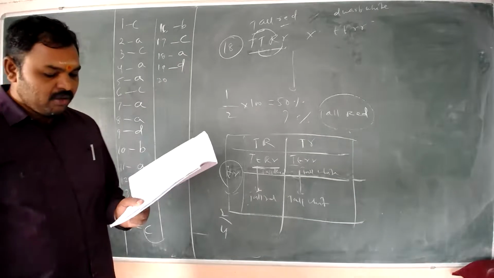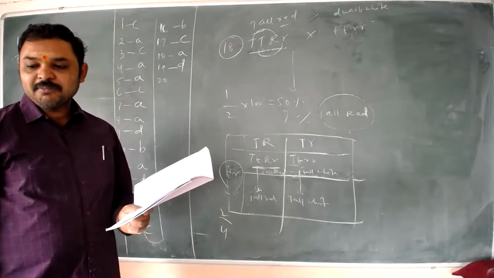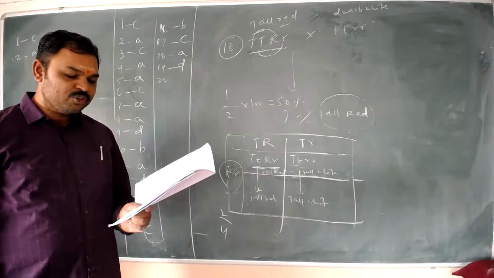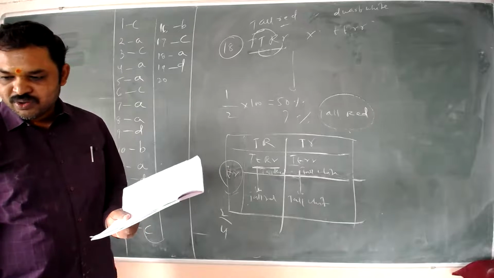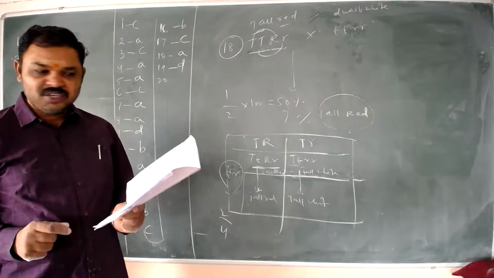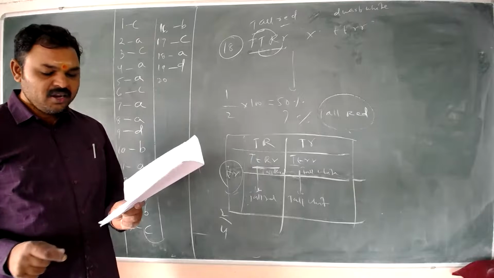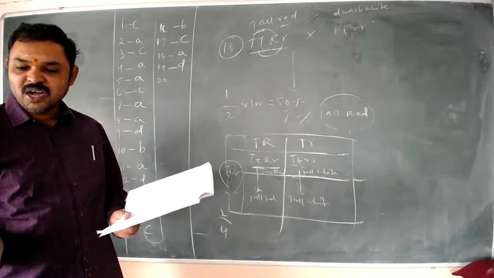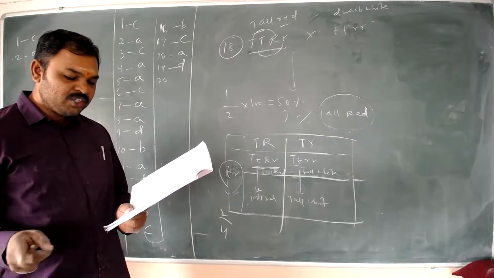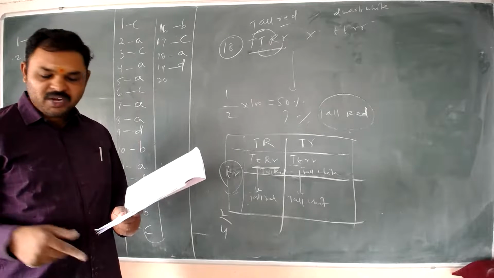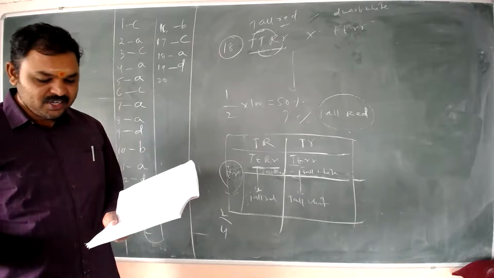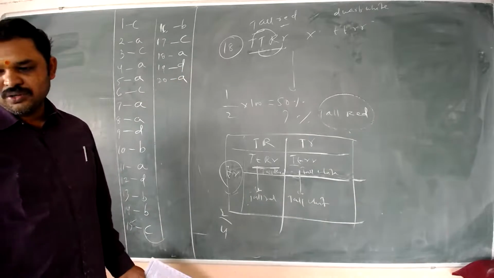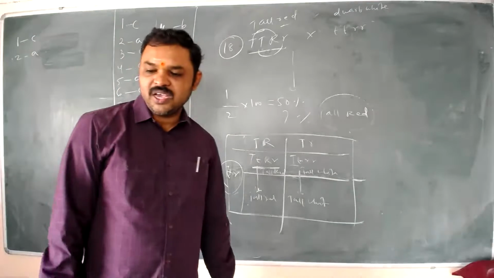And the 20th one, Mongolian idiocy. That means the addition of an extra chromosome to the 21st chromosome is called which syndrome? We already discussed this in the first question. Options: Down syndrome, Turner, Klinefelter, triplets. This syndrome is called Down syndrome. 20 is A. So these are the 20 questions today.